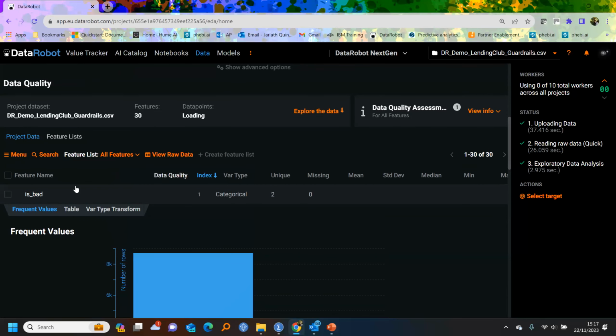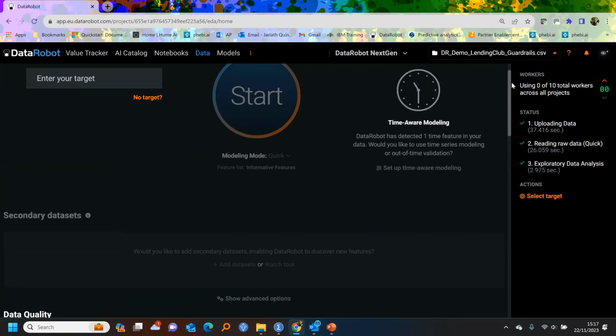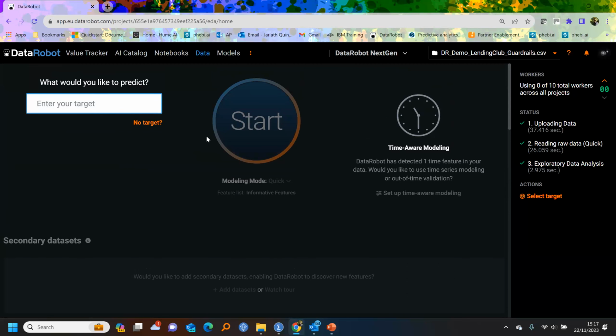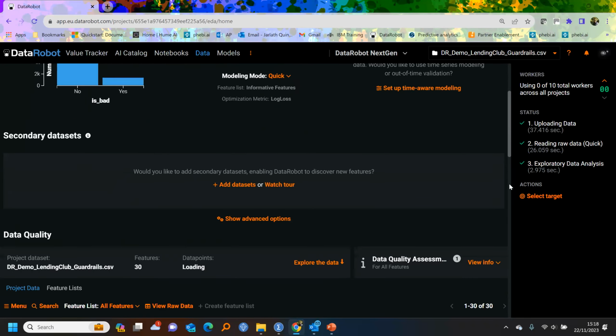Our job is, of course, to build predictive models which are going to tell us whether or not that's a bad loan. So let's go to the top here and ask, what's my target? I just need to remember roughly what it's called. If I type in I, you can see it searches everything with I. There's is bad. And it says that's a classification variable, so it's a classification problem. If it was a continuous variable, like how much money was paid back, then it would be a regression problem. And if we're doing time series, we could set it up for time series analysis at that point.